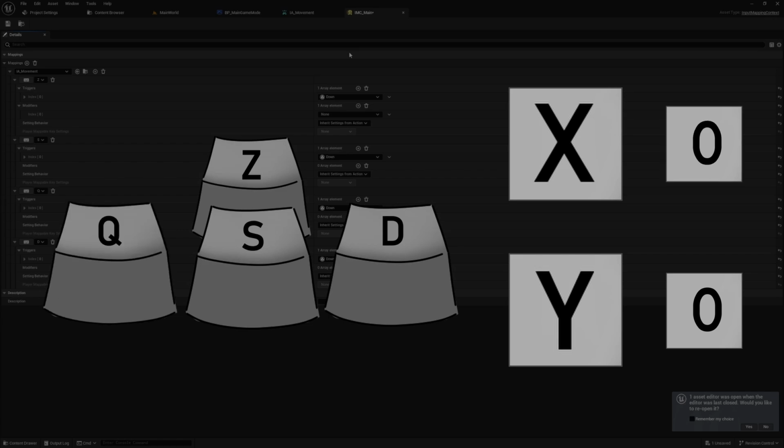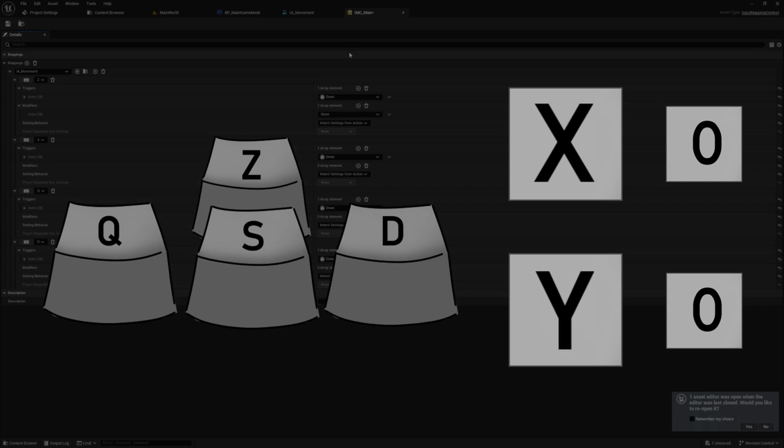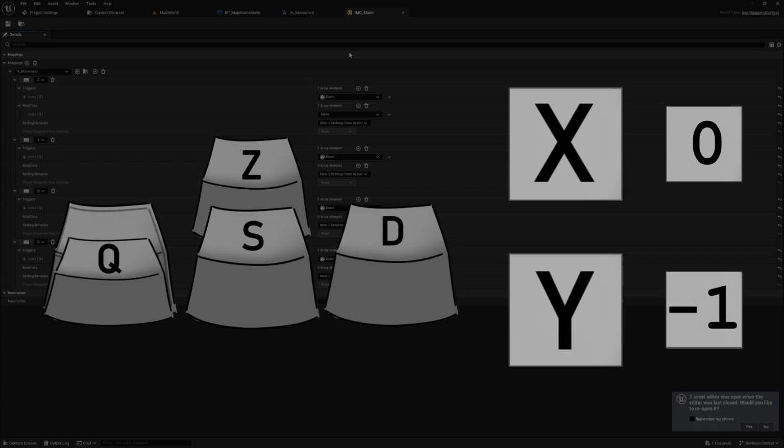Either X equal 1 if we're pressing any of the keys, or 0 if we aren't pressing anything. This is not going to work for us. What we should do is have X equal 1 if we press the Z key, X equal minus 1 if we press the S key, Y equal 1 if we press the D key, and Y equal minus 1 if we press the Q key.